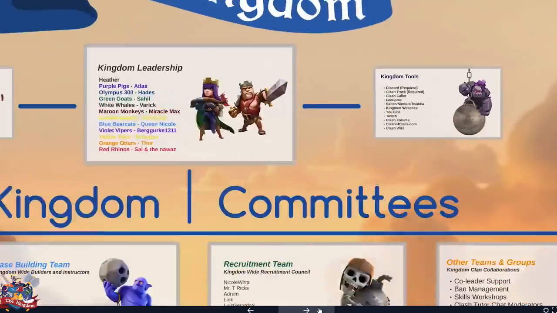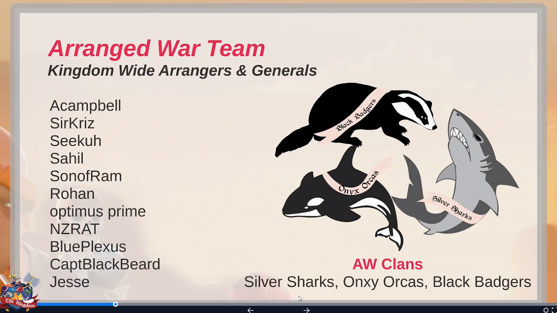Okay, so as we filter down past the leadership, we have kingdom-wide teams for specific things that apply to the entire kingdom. And then also individual clans tend to have these same teams too. So we'll have an arranged war clan that is for the entire kingdom. We will bring those 13 clans together and pick members from that huge pool of 500 people to be able to do an arranged war with, or arrange war with each other, or do scrimmages, things like that. This is part of the kingdom-wide arranged war team.